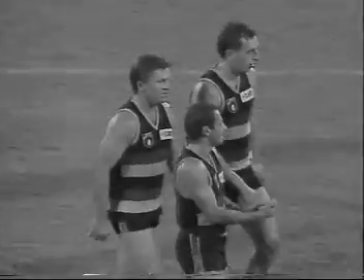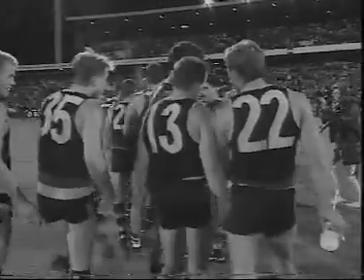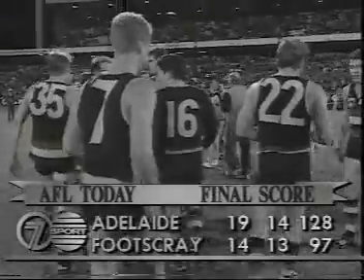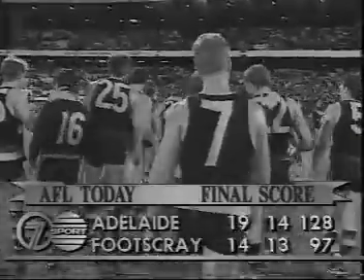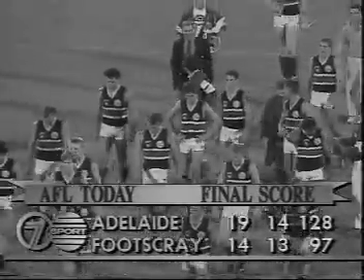McDermott with courage, and McGuinness, the 2 old Glenelg players, and also Marshall. See, their preparedness to make amends for a couple of ordinary efforts of late has been really admirable. Fantastic. Well done, Crows. So the Crows get the points. 19-14, 128 over Footscray, 14-13, 97 from Football Park.